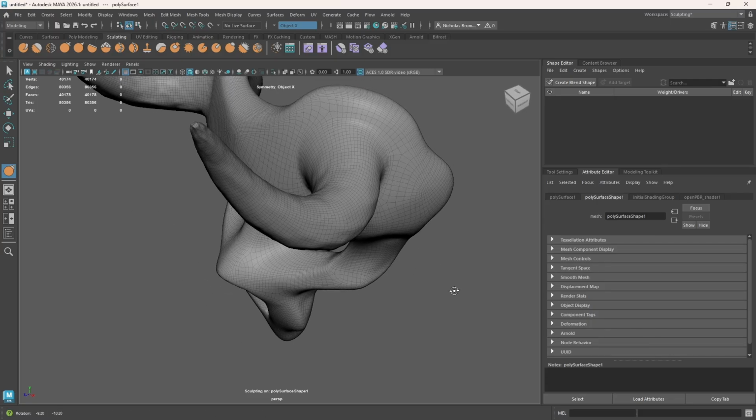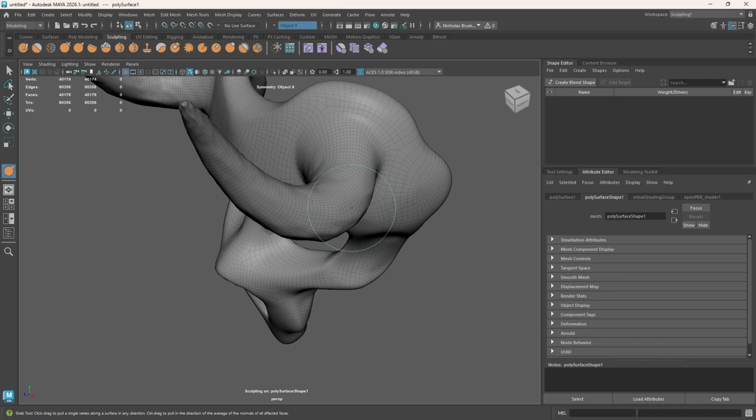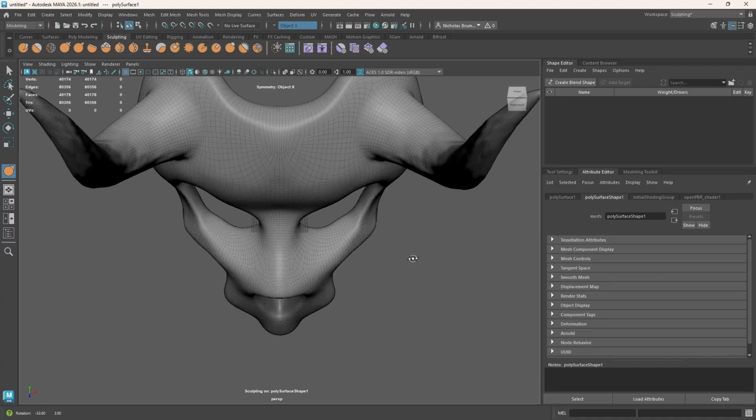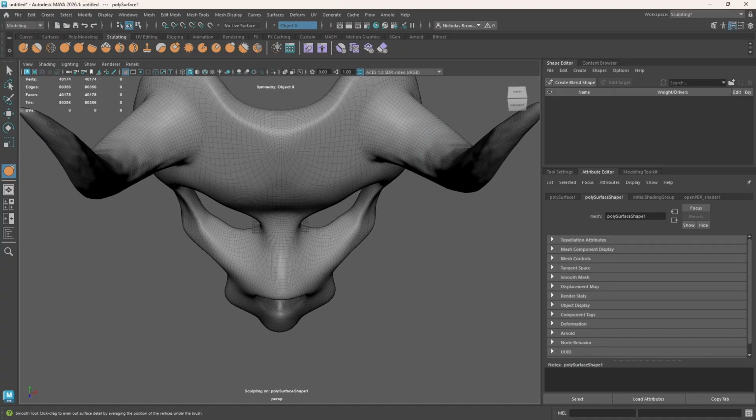Alright, so again, you can see that this ends up a little bit chunky, and it's because it was trying to figure out how to model around all the crunchy geometry from the soft select extrusion of sorts.